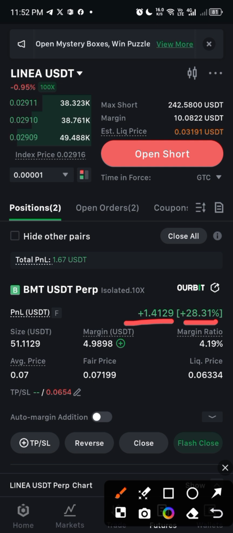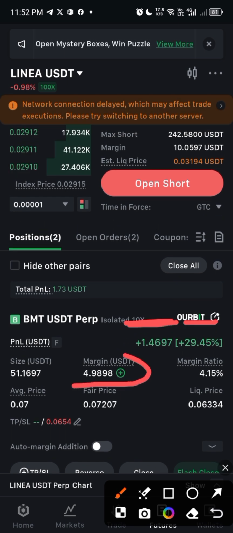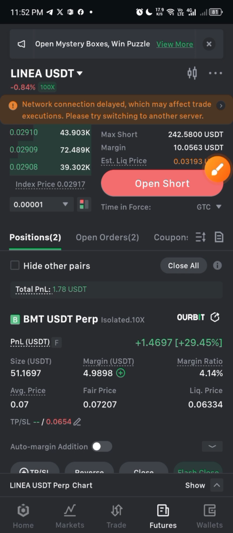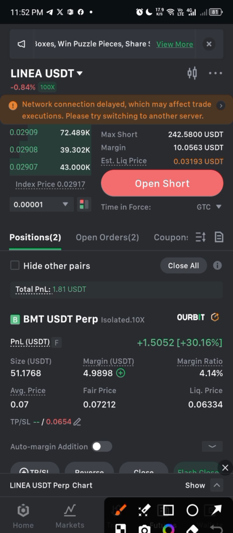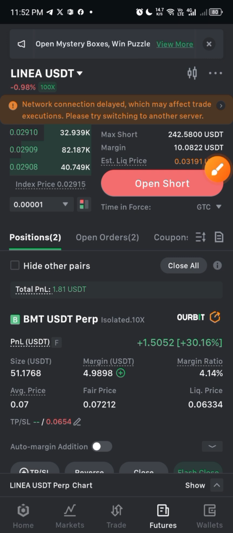In percentage. So right now, it's showing me that I'm making 28% on my investment in this, and that 28% is telling me that it is $1.4. The reason for that is because I used $5 for this trade. Of course, you remember I showed you already from the beginning that there might be small fractions. So I used $5 for that trade, and then I'm making almost 30%. Right now it's at 30% right there. So 30% is giving me 1.5.